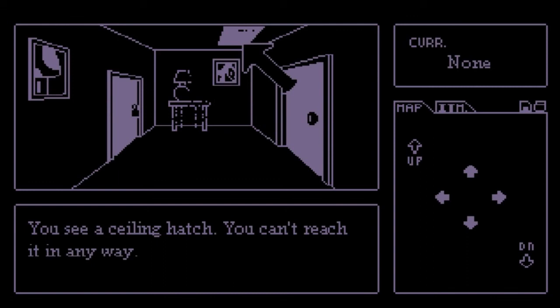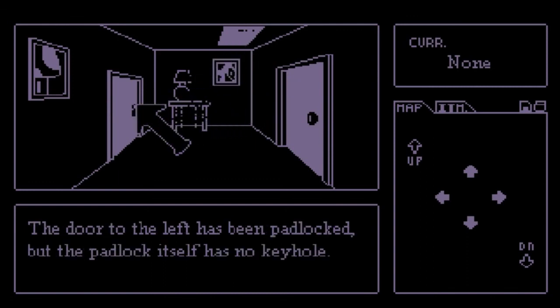Door on the right is locked. You can see a sitting hatch, you can't reach it. The door on the left is a padlock. Padlock has no keyhole.